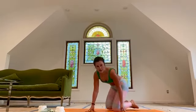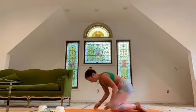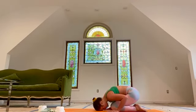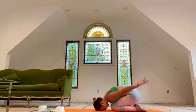In towards each other, touching. We're gonna take a half tortoise child's pose. So knees and thighs together. Bring the forehead down to the mat. Reach the arms back towards the back of the mat, palms face up. And just take about three breaths here into this rounded back.